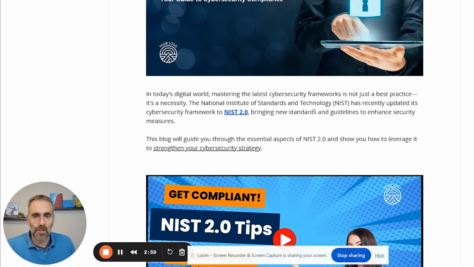A couple other elements just to talk about: linking, of course, from an SEO perspective, always important, both internal linking and external linking. So just a couple examples here of an external link, and an internal link to another article in your stable of articles. We personally use a 3-level hierarchy of articles, and that really is like a pillar and cluster strategy to make sure that all your content is connected. It helps out SEO-wise. It helps out from a UX perspective for people reading. So if they're interested in NIST and you have a couple other articles, you want to link those ones together.